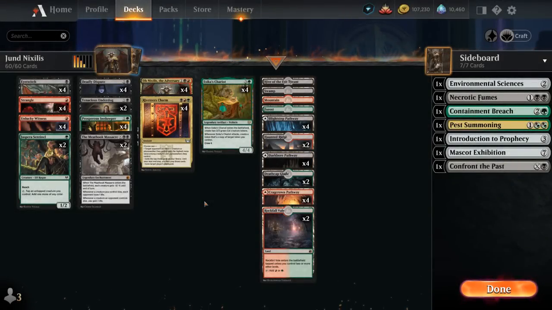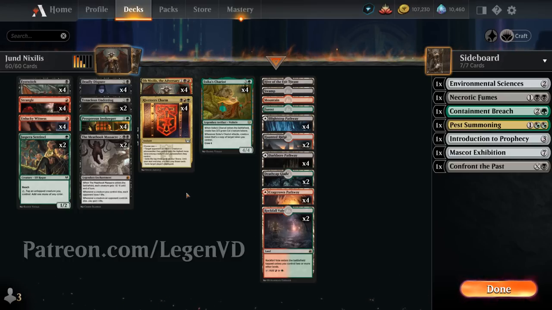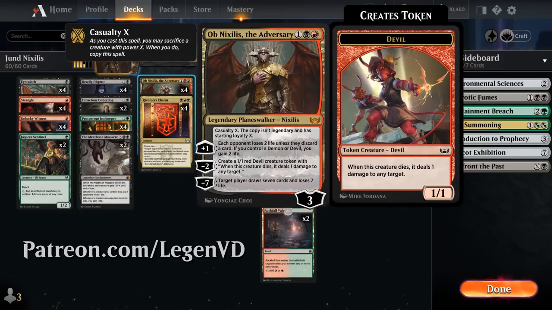Hello and welcome to another Standard Games video. Today we're taking a look at a Junt of Nixilis deck as voted on by my supporters on Patreon, featuring 4 copies of the new Planeswalker, Nixilis the Adversary.